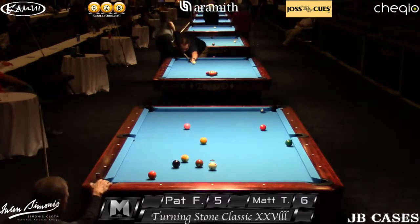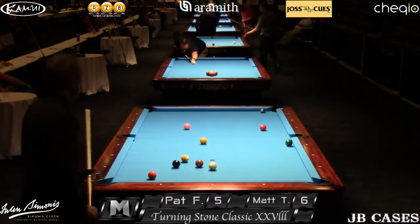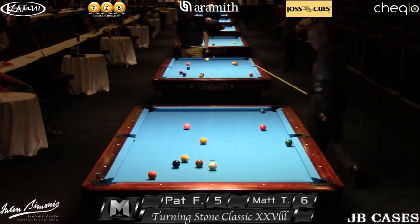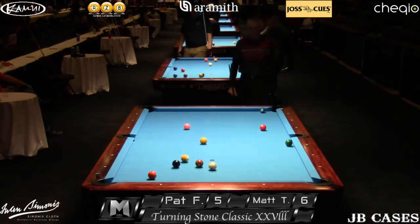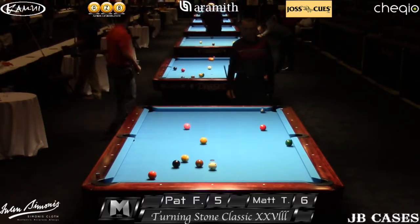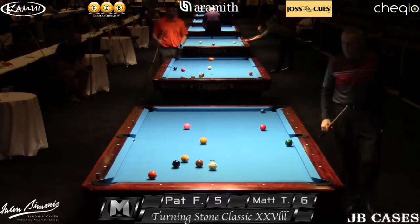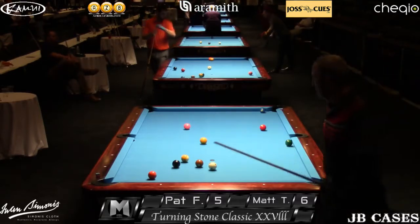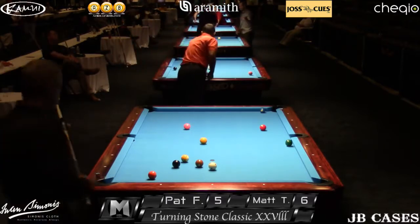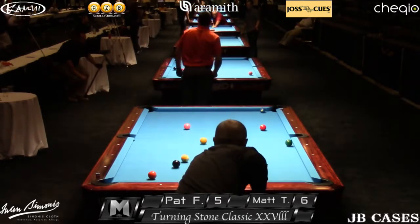Some people shoot the one in the right pocket because the pocket's a little bigger than normal. Yeah, but he's looking at it also. You got that two ball that might help the pocket to be large. I don't know if it's helping or hurting. At this angle, it might be hurting. It'd be good for the three ball, big pocket, but not for the one. Put a three into that, you know what I'm saying, that angle. He should put that right down. He's going to bank it down in this corner? Is that what he's looking at?